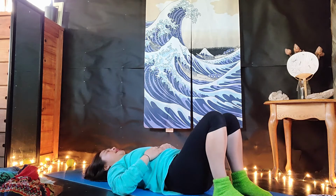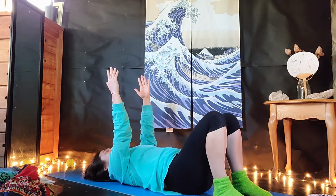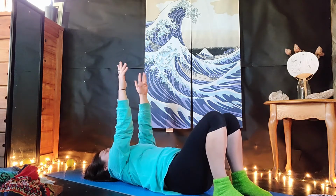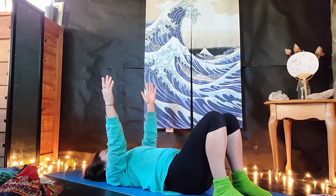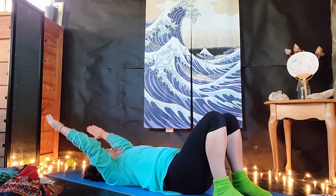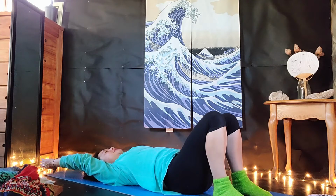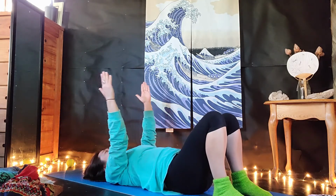Shoulders firm and flat on the floor. We'll inhale, reach our hands towards the ceiling. Palms levitate, but we'll drop the shoulder blades and the backs of the arms so that the back stays on the mat and the hands just float. We'll take a big breath and we'll inhale, hands behind our head. Thumbs could touch the ground. And we exhale, we'll take those hands beside the hips just very slowly for that count of four out.